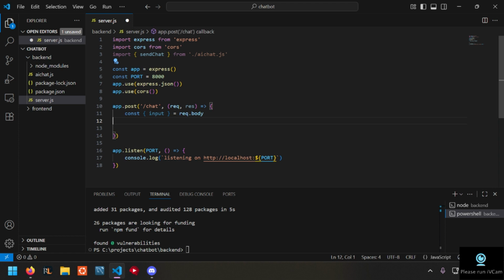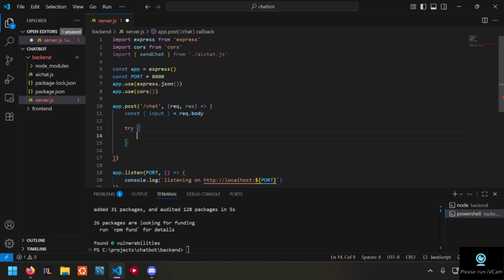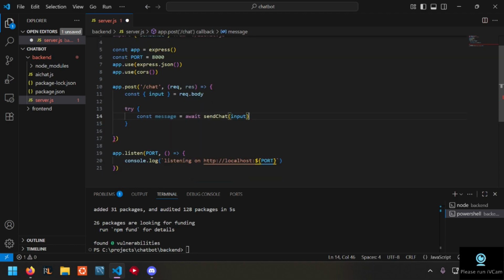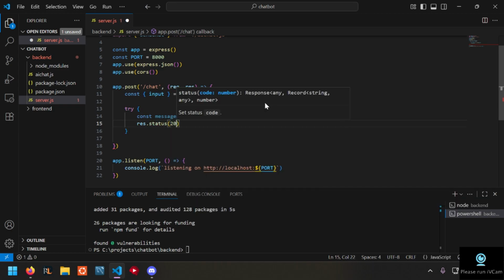Alright. So now we will try. Okay, that's message equals await sendChat, and then what we're going to do is send the input, and once we get it, if successful, we'll send a 200 and we'll send the JSON message.